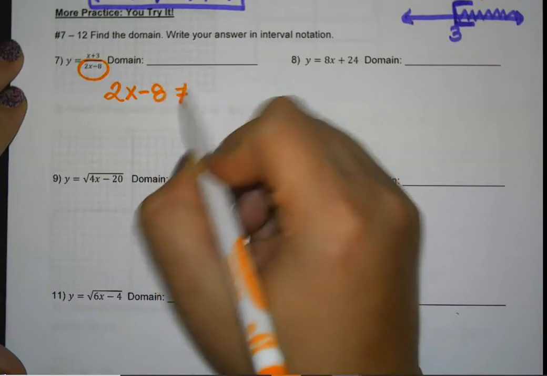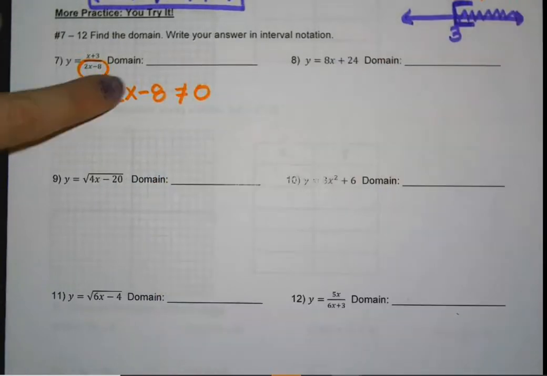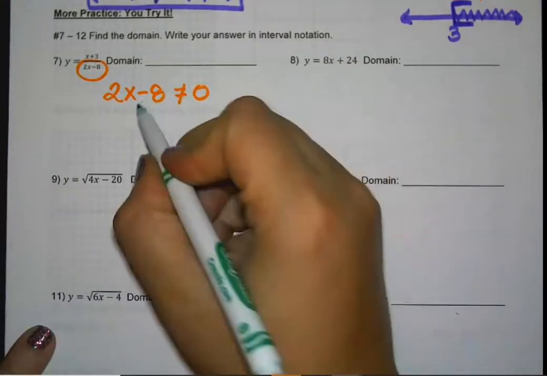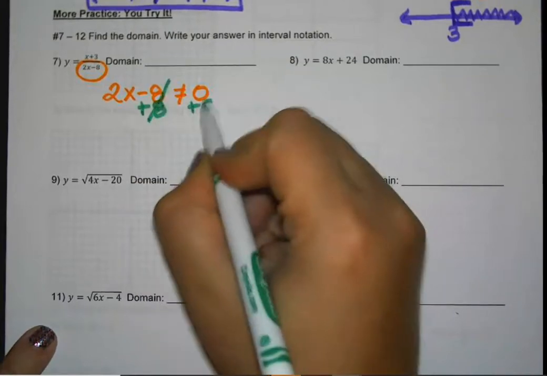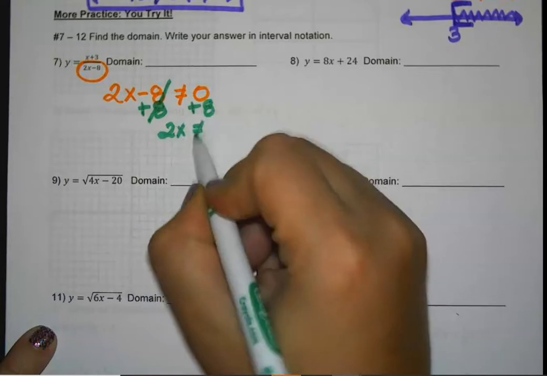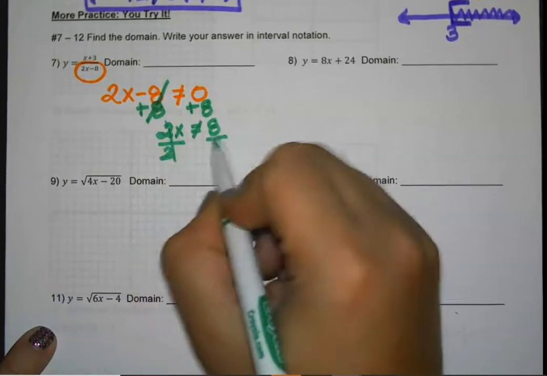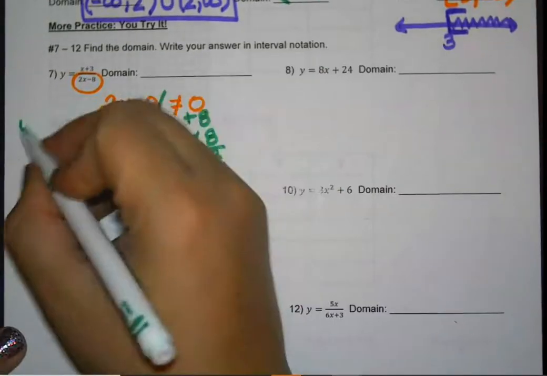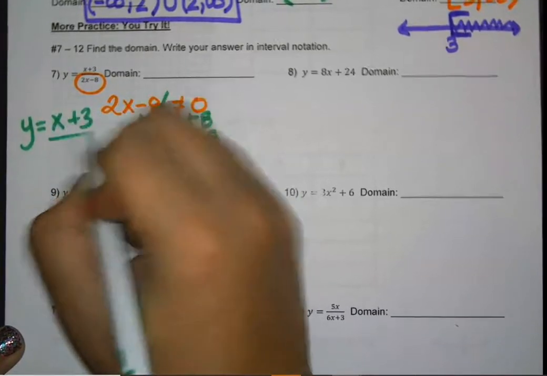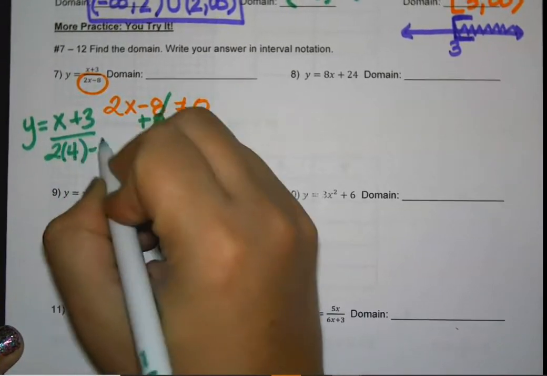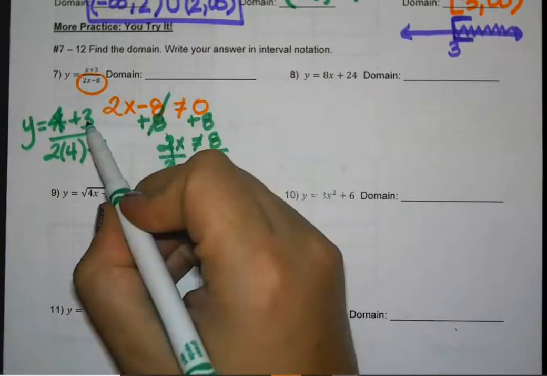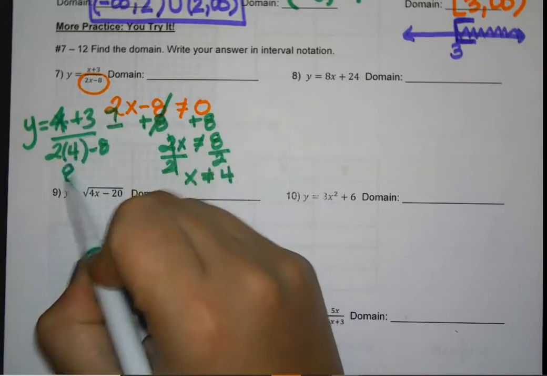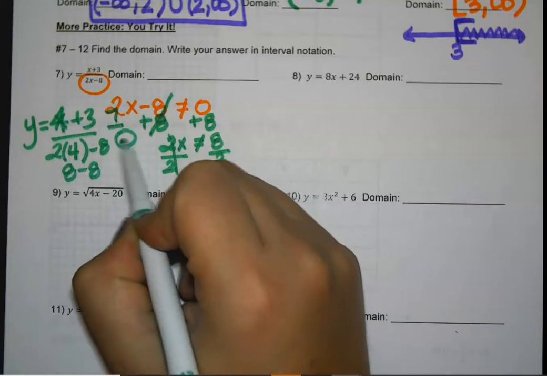can never equal 0. So we want to find out what number, if we put it in right here, will make this 0. Instead of guessing, we'll solve to figure out that number. And when we get the x by itself, we find out that x cannot be 4. Again, let's make sure it's crystal clear why x cannot be 4. If I plug in 4 for x, we get 7 on the top, which is completely okay. But here in the denominator, we would get 0, which is not okay.